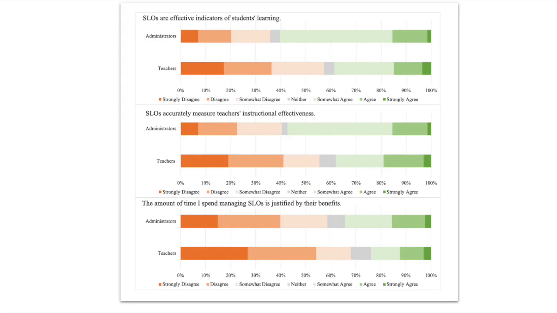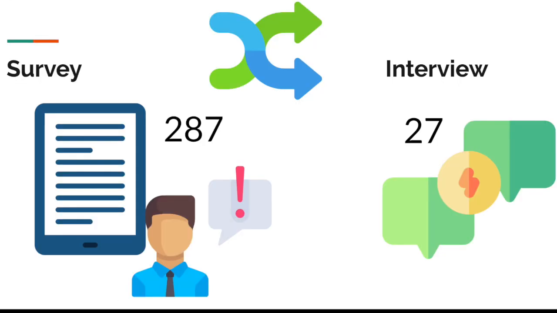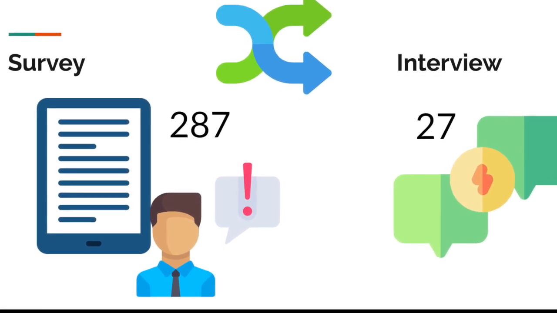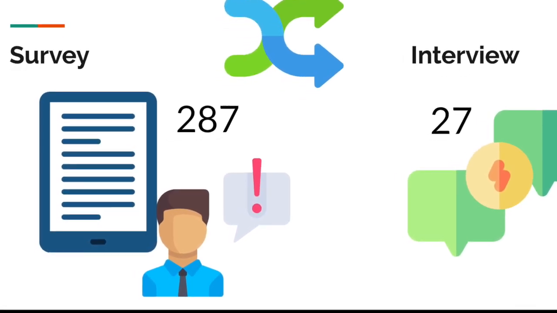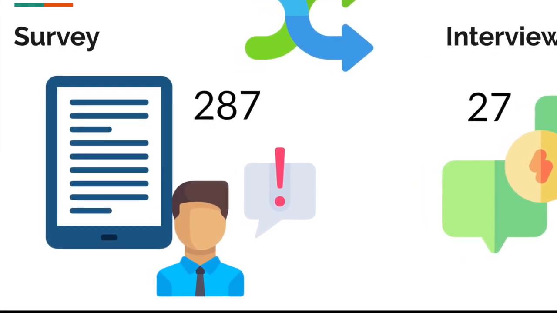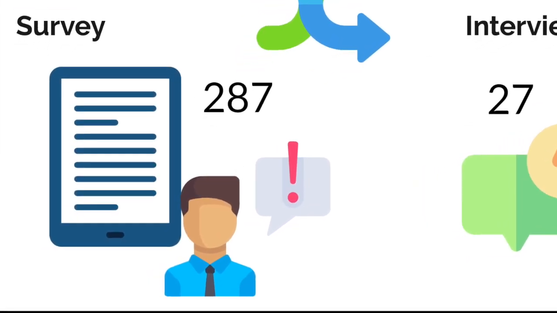What I learned is that more teachers than principals dislike SLOs, partly because a lot of teachers are cheating on them. I would not have found out the cheating part without the interviews, but the survey carries a little more weight because it represents about 300 people, which is too many for me to interview. Mixed methods has fewer limits because the weaknesses of quantitative methods are balanced out by the strengths of qualitative and vice versa. It's also twice as much work because you're doing both types of methods.